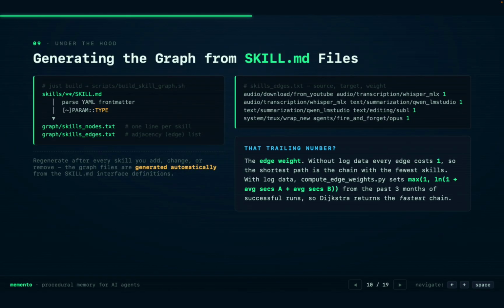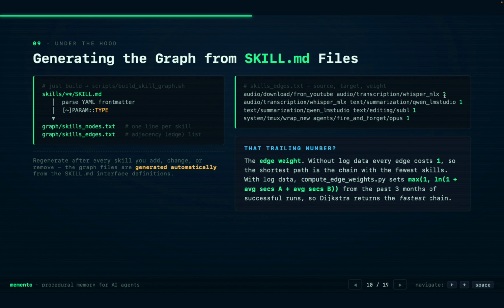Now, behind the scenes, the way it works is we have all of these signatures. They are nodes in the graph. We can generate the graph quite easily, and we can assign weights to the edges between the nodes. Like here, download audio from YouTube, use an audio transcription, and it's a weight of 1. Over time, the system learns how long these tasks take, and they become weights, so that you can use the Dijkstra algorithm to find the path that costs the least amount of time to complete.